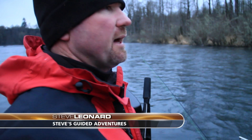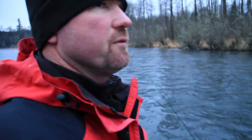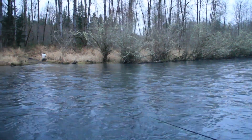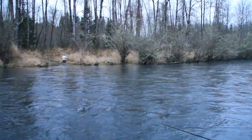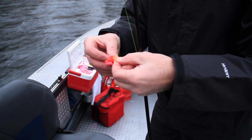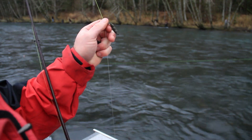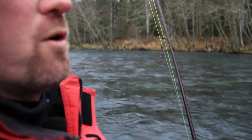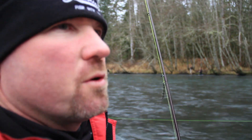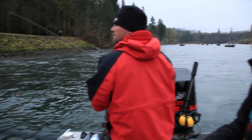We're fishing a run here just below the hatchery. These fish are coming up from the other part of the river and they're staging here to go into the hatchery. It's a nice drift down through here. These fish are tucked up along the shore, so we're concentrating in that area as we drift down. We're side drifting our baits, which means we can achieve very long drifts. We're going to go to a three-ball slinky instead of a two for deeper water, and as long as we're using the right amount of weight, our baits will be right where they need to be.